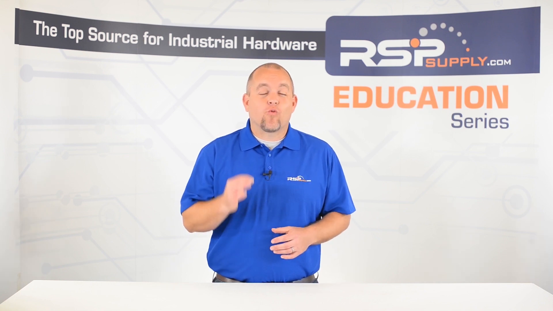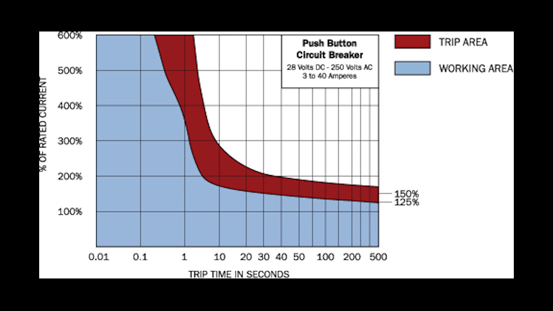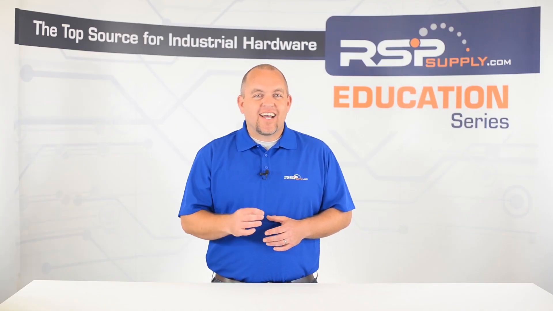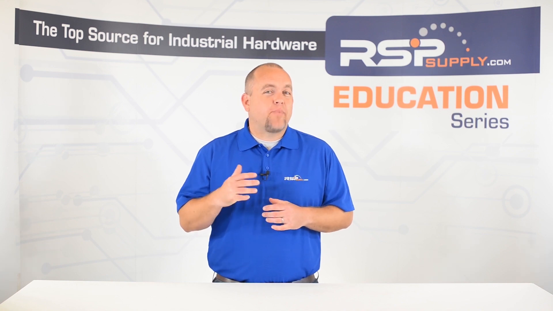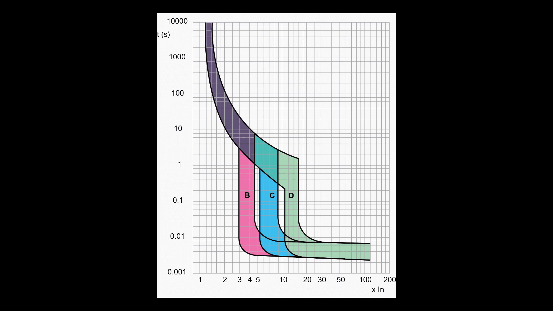A trip curve is simply a graphical representation of the expected behavior of a circuit protection device — in this case, a circuit breaker. This graphical representation looks at two separate pieces of data to provide us with the information needed to understand when a given breaker will trip. The first piece of information is time — more specifically, the time the circuit breaker sees a certain amount of over current. The second piece of information is the amount of current passing through the breaker, specifically how much more current is passing through than the protection device is rated for. This graphical scale is typically logarithmic in nature, which can accurately show all the data necessary for both the time and over current components. It is this type of scale that gives us the actual curve on the trip graph.